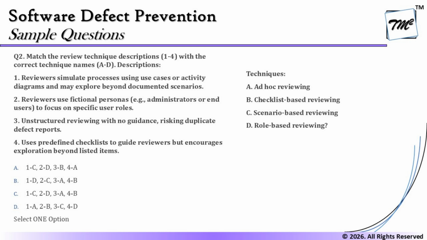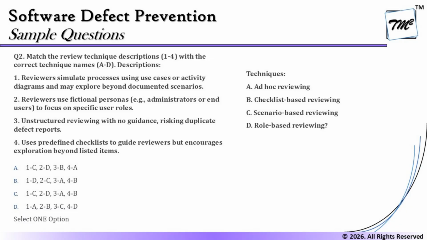If you try to relate this, we are talking about the technique which is scenario-based reviewing, where we do dry runs as well, and dry runs can be of anything which is not in the documentation, because we look forward to do what if analysis, okay, which means that what if a user does that, what if a user does that, and we look forward to see more beyond the documentation, which clearly signifies that we are talking about scenario-based reviewing.